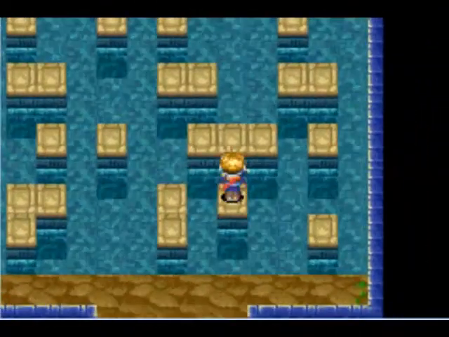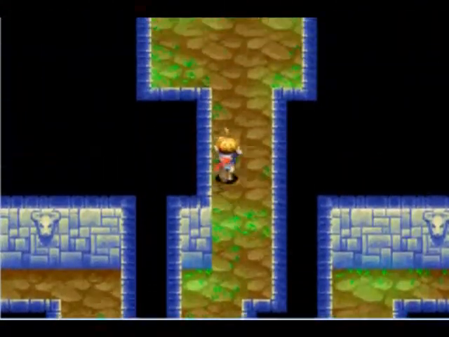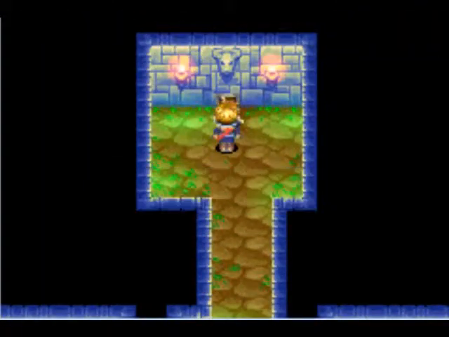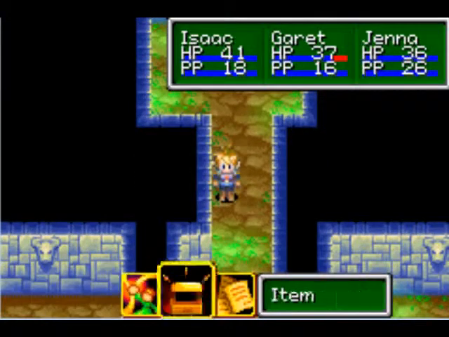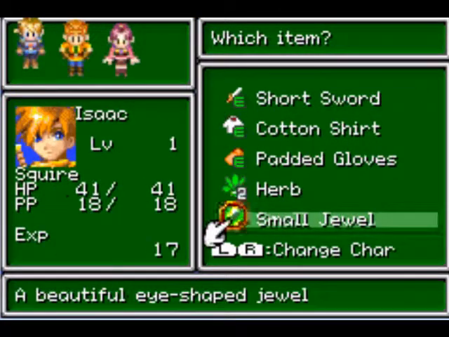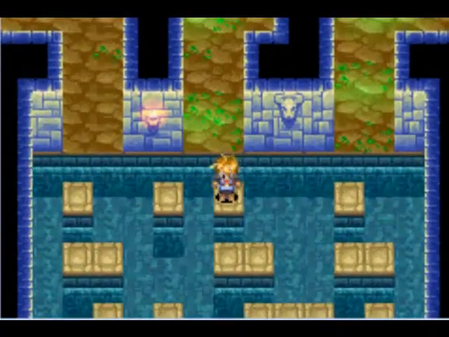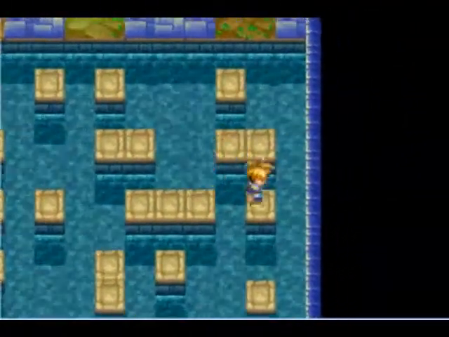I figured I should probably cut out the way back, because it was kind of tedious. So now we're going to go through the center one, and of course, the last one I check is the one that has what I need. We got a small jewel. Remember that Minotaur statue? We needed something to put in the eye, and that's what we need to put in it.